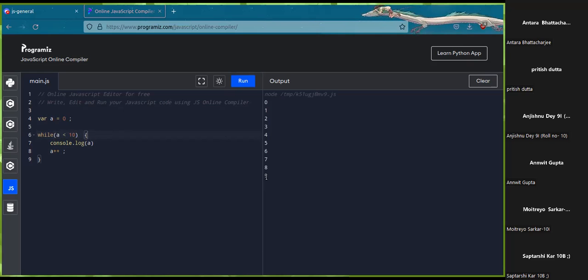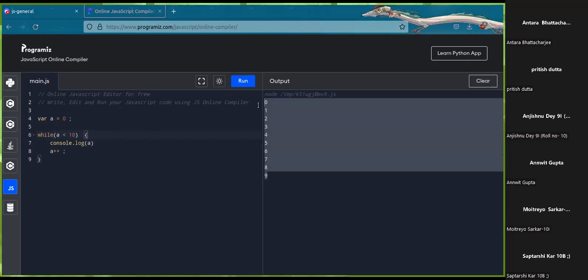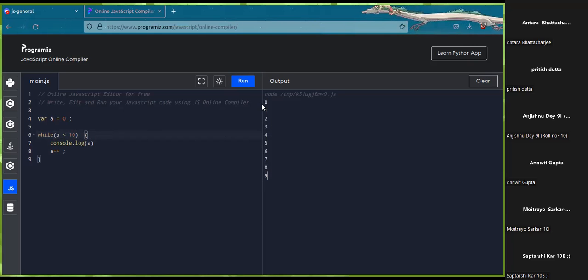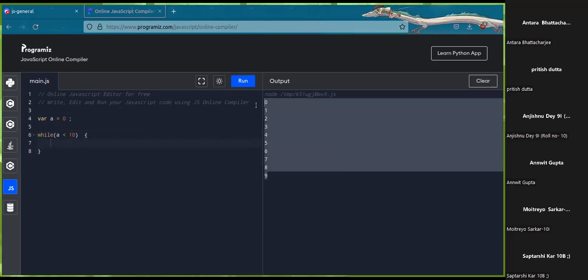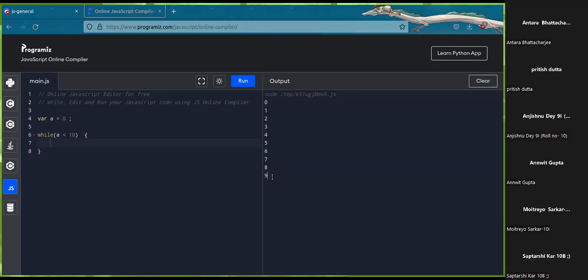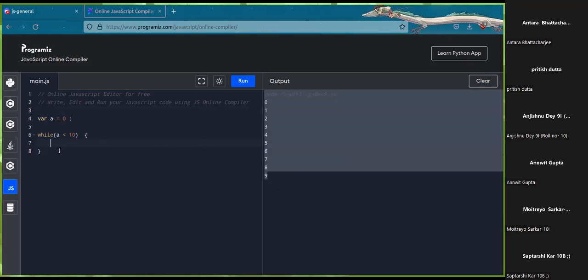So we can see that it is printing all the integers from 0 all the way to 9. Is everyone clear, or should I repeat again? Right, so this is basically the while loop, and all the break and continue statements that you have used in for loops work very similarly in while loops, so I won't be explaining how to use break and continue in while loops as well.